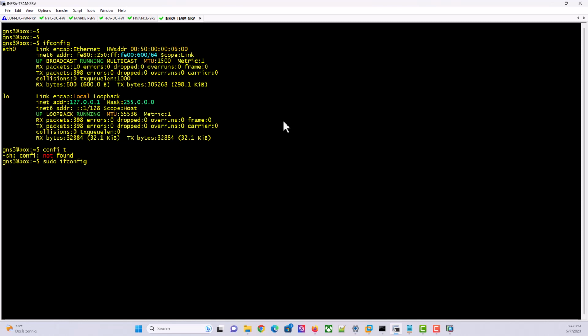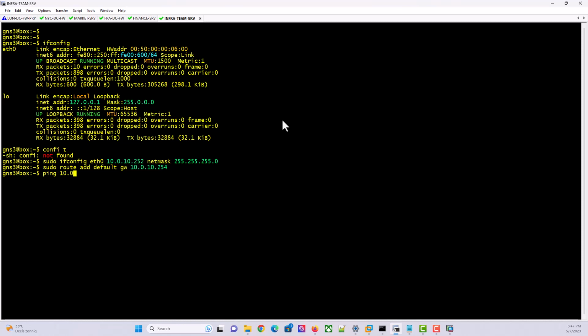Sudo ifconfig ethernet 0 10.0.0.252, netmask is 255.255.255.0. Okay, I hope you know why the IP is this. It has a history on it. Sudo route add default gateway, which should be 10.0.0.254.